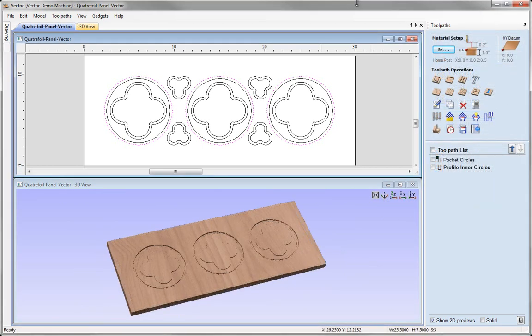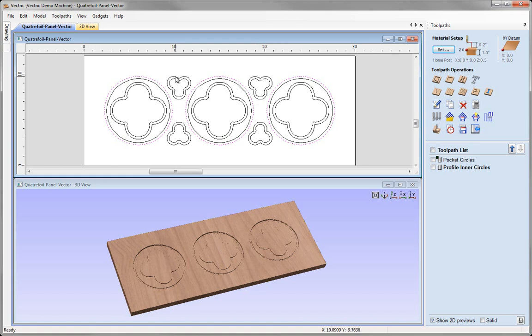So the next set of toolpaths we're going to create is going to use a large ball nose tool to add an internal scalloped edge around our quatrefoil and trifoil shapes. Main thing we need to be aware of here is that our trifoil shapes sit on the surface of the material, so they're effectively starting at Z0, whereas our quatrefoil shapes have to go down deep enough to allow for the fact that we've already pocketed out 1/8 of an inch, that they're going to effectively sit on that surface 1/8 of an inch lower. So that means we're going to need to calculate 2 separate toolpaths because of those different depth parameters, even though effectively they're going to use the same settings for each of the toolpaths other than that depth.